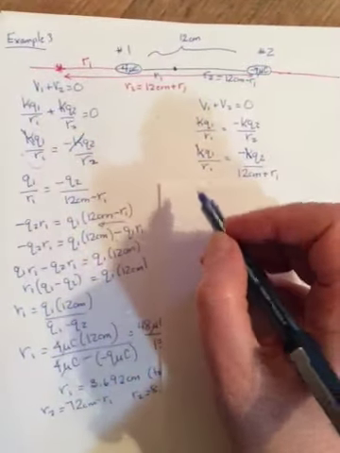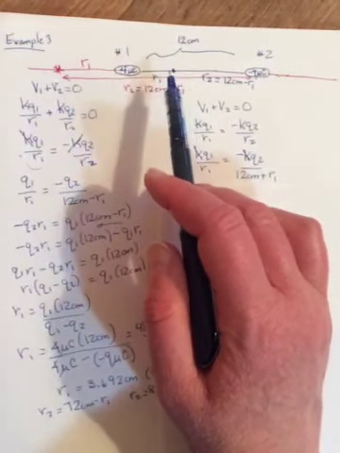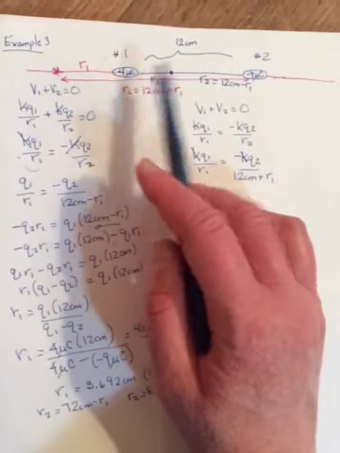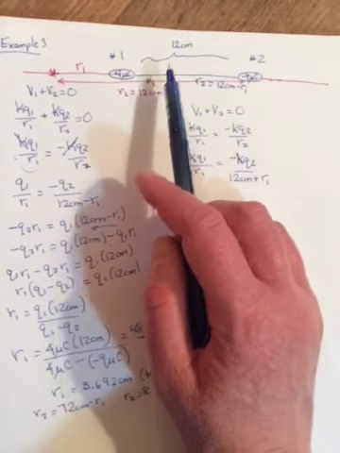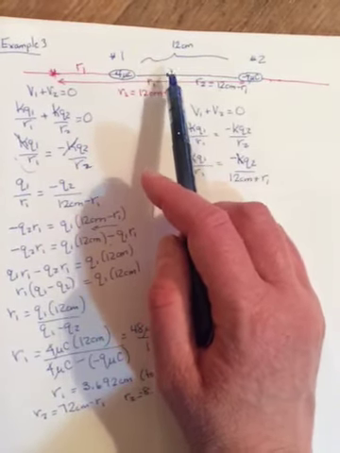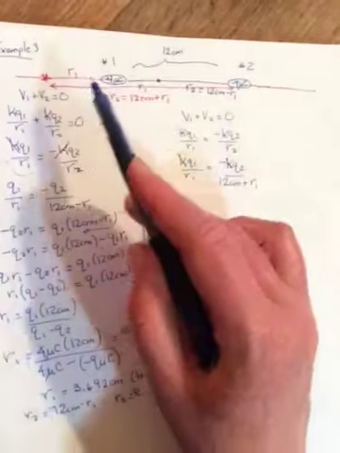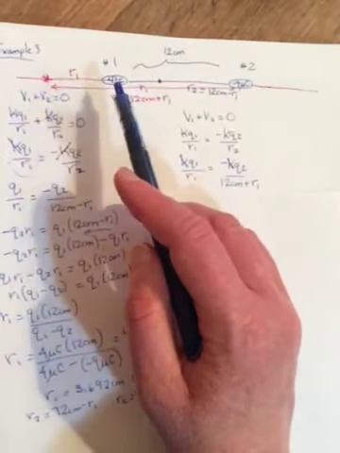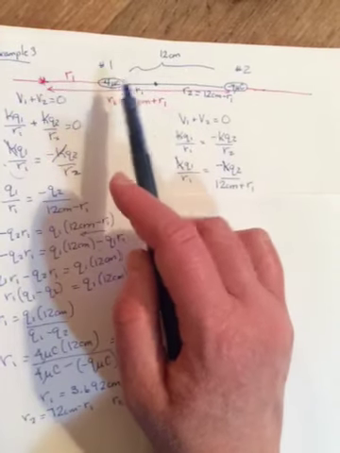Okay, so at the end of the last video, we were finishing example 3. We had found the point between charge 1 and charge 2, the 4 microcoulomb and the negative 9 microcoulomb, where the total potential difference was 0. And we were looking for the one on the outside on the line connecting them. And it's always on the outside of the smaller charge, the charge that's smaller in magnitude.